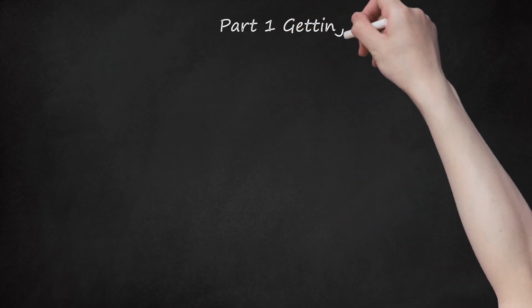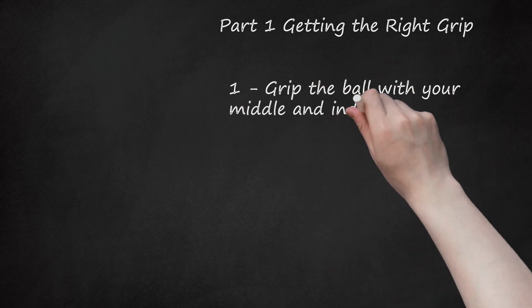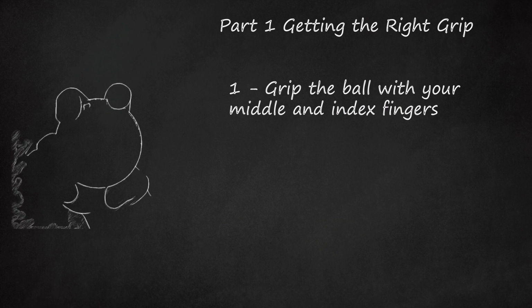Part 1: Getting the right grip. 1. Grip the ball with your middle and index fingers. The forkball is gripped between your middle and index fingers. Start by placing these fingers on the seams in the same way you would if you were throwing a two-seam fastball.